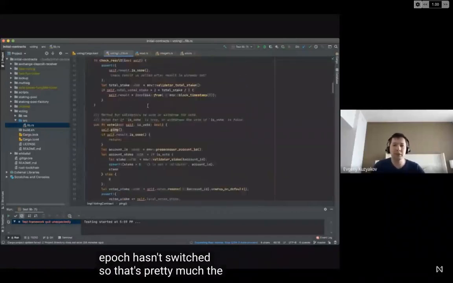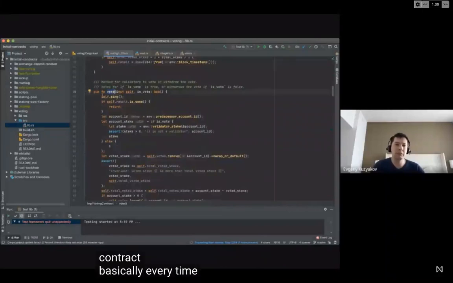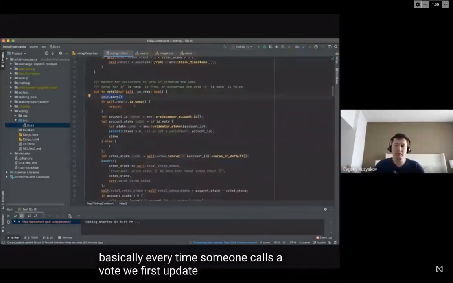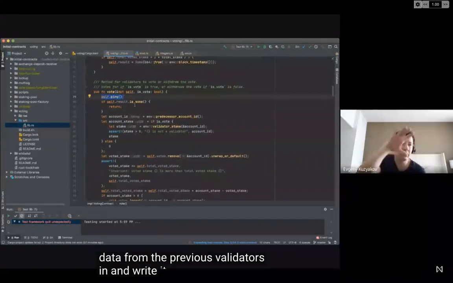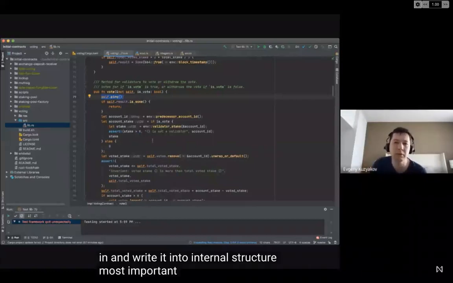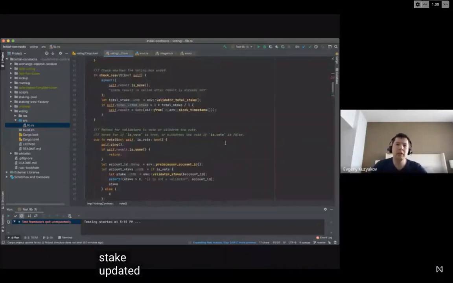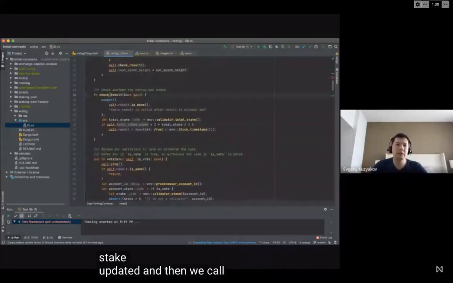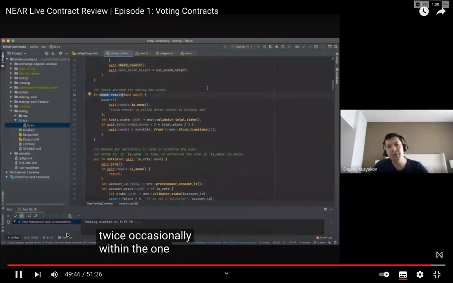So that's pretty much the voting contract. Basically, every time someone calls a vote, we first update data from the previous validators and write it into the internal structure. Most important, we get the total voted stake updated, and then we call check result, occasionally using the one call.